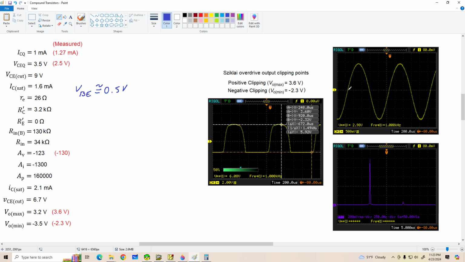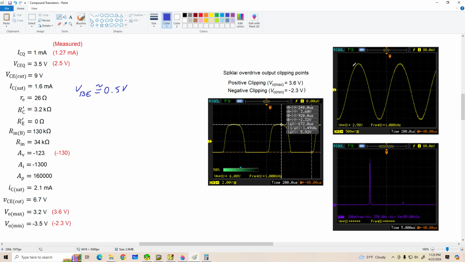But I figured I would test that out by doing an FFT, that is a fast Fourier transform, on this signal. The Fourier transform tells us the signal spectra for a given waveform, and if this was a pure sine wave, it would just consist of one peak. That's pretty much what we've got down here. It's hard to read, but this is set for 200 millivolts RMS per division, so we've got 2, 4, 6, 8, 1 volt RMS, and the frequency is 250 hertz per division. So here's 250, 500, 750, 1 kilohertz. We've got this spike at 1 kilohertz, and it has an amplitude of 1 volt RMS.